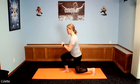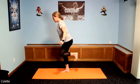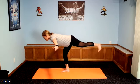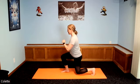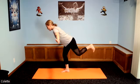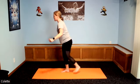Lunge it back again. Coming up nice and tall. Slowly extend that back leg, lowering that torso so we're nice and long. Slowly reverse back up to single leg balance. Again, reverse lunge, you got this, feeling it. Up tall, hinging into that inverted hamstring, reach, reach, reach. Come back up for single leg balance.